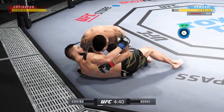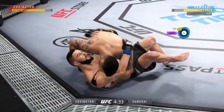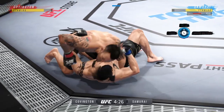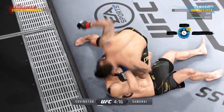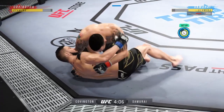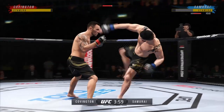While the ground and pound strikes continue to rain down, the opponent better move out of harm's way or the referee's gonna stop this. He better start to move, and when his opponent starts to posture, he needs to put his feet on the hip, push him away to try to escape this very, very dangerous position. All right, working out of side control here. His opponent trying to control posture, but you gotta be careful here. Oh, nicely done there as he escapes back to his feet.